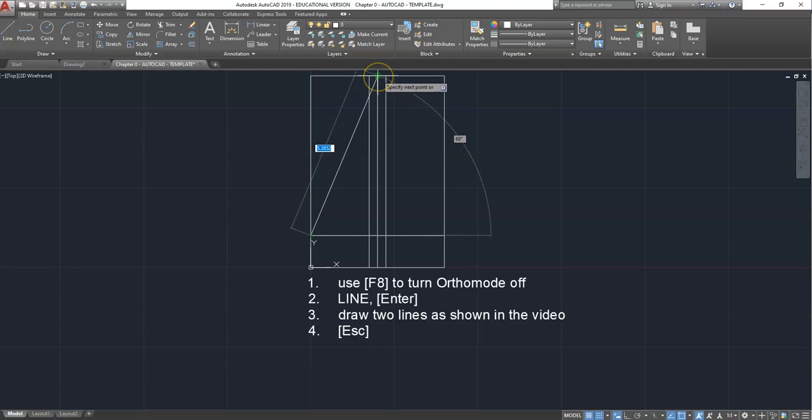And I'm going to bring my cursor up to the top where these lines are intersecting. You see the center vertical line and the horizontal line at the top. And I'm going to click there. And I'm actually still in the line command, so I can continue to draw from here, and you can probably guess where I want to place this line at. Right down here, and click, and at this point I'm going to press the escape key to exit the line command.